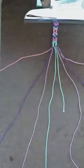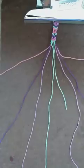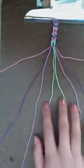And you're going to make four chevrons, then you're going to make two Chinese staircases. So it keeps repeating itself. Four chevrons, two Chinese staircases, four chevrons, two Chinese staircases, so on and so forth.